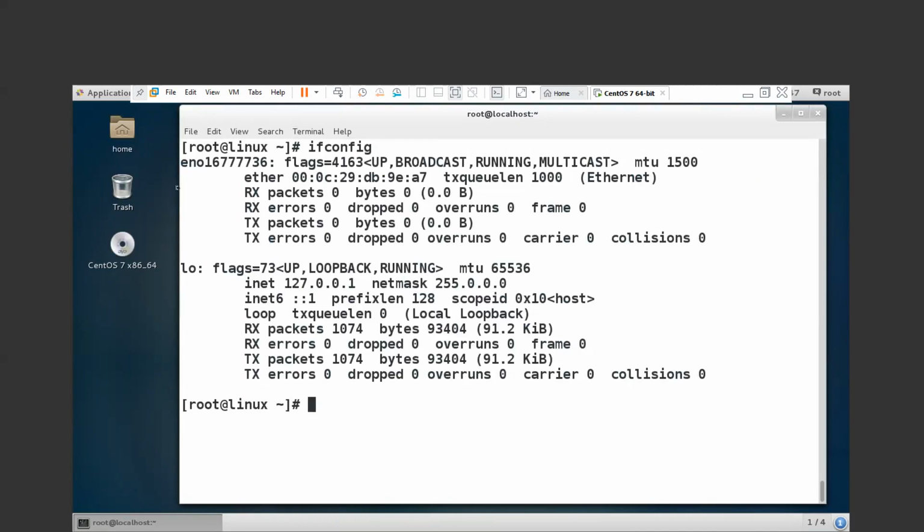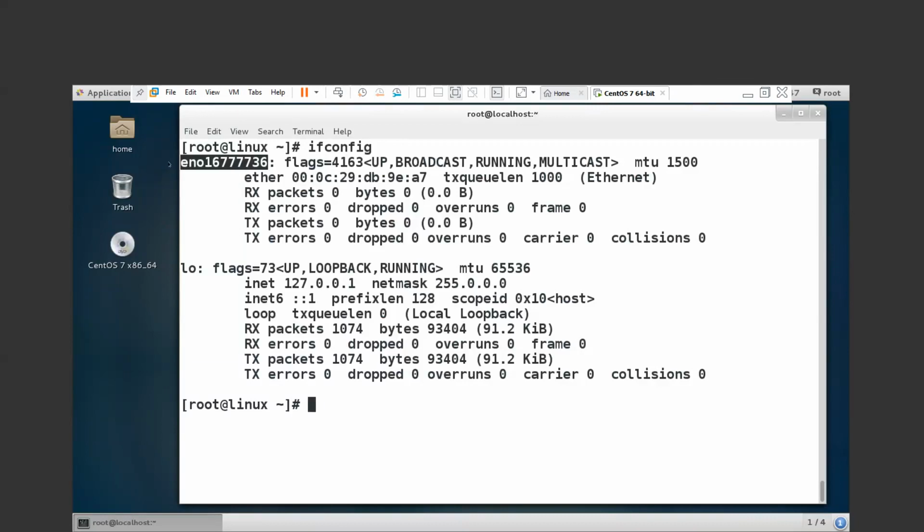Two methods are there, same like Windows: static and dynamic. Dynamic means you have to configure the server. Which server? DHCP. But I want to assign a static IP before that. So how to assign the static IP? First you give ifconfig. It will show the LAN card name. First line, first word will be your LAN card name. So I'm working on a VM, so the LAN card name will be this. Working on a physical machine, it will be different.